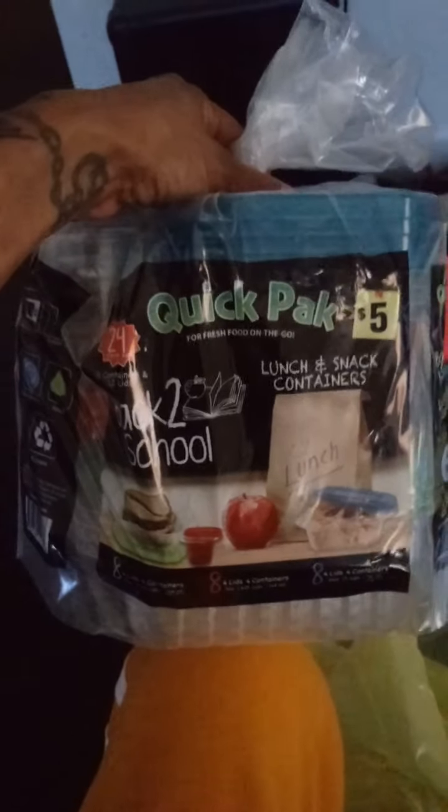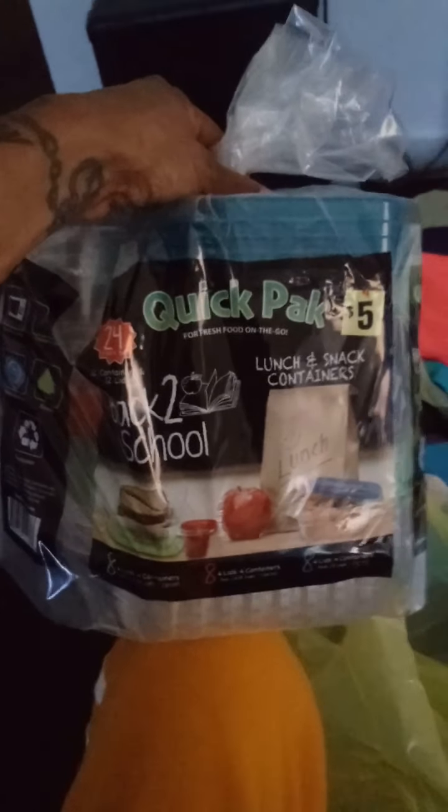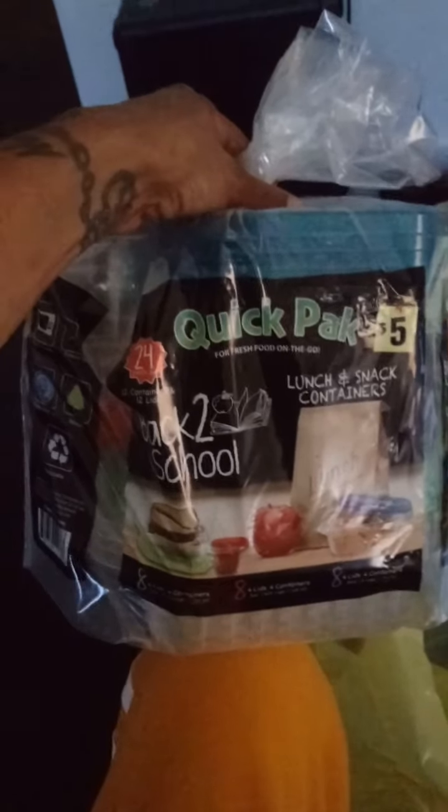I'm going to go into my living room and show you some of the clearance stuff that I got. This is some of the clearance items from the Dollar General sale that's going on — it started yesterday and runs through tomorrow. These were originally $5 and I paid $1.25 for them. These were originally $3 — they're little lunch containers. These were $3 and I paid $0.75. The lunch bags: this one was $6 and I paid $1 and some change.